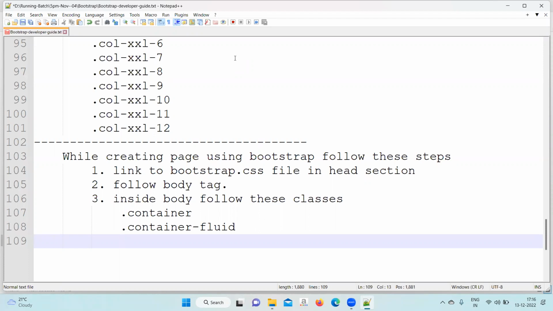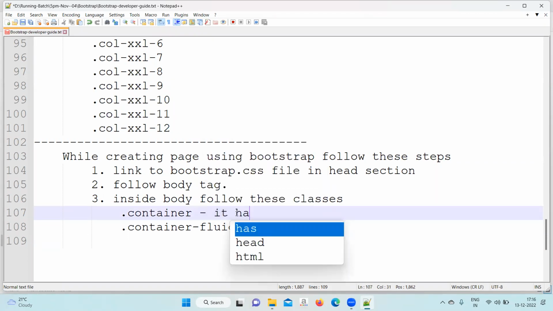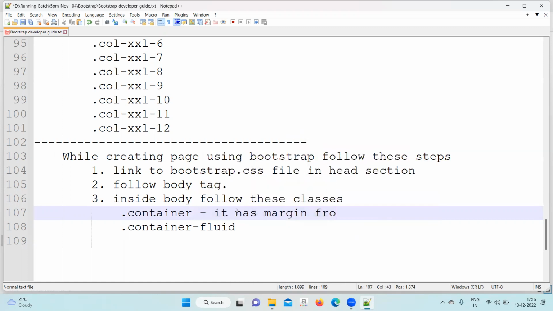Container has margin from left and right.